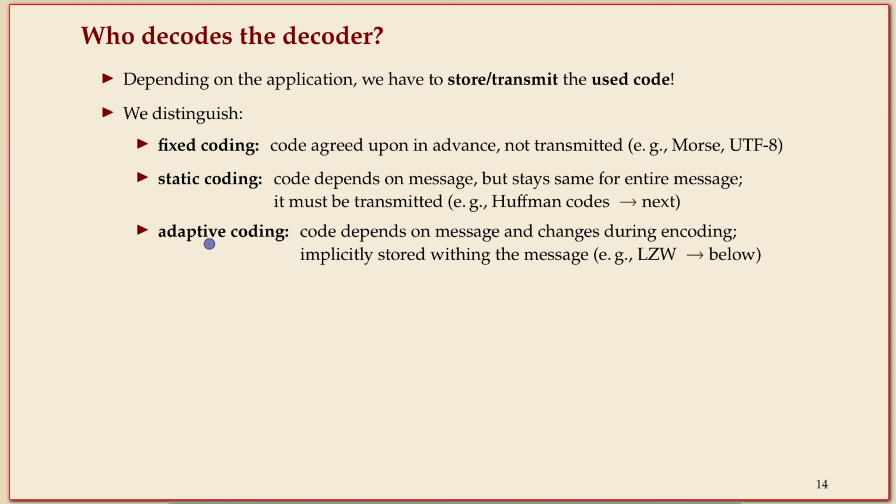There's also the option that there's no fixed code that stays the same, but instead the code keeps changing while you decode. That sounds confusing and wild, but you'll see an example later. It's just an algorithm that implicitly constructs a code as you keep going. As long as encoder and decoder do the same thing and at the same position in the text have the same code in mind, it works fine, right? It's not a problem that the code keeps changing, as long as at any point in time you know what to do, and it's the same as what the encoder has done.